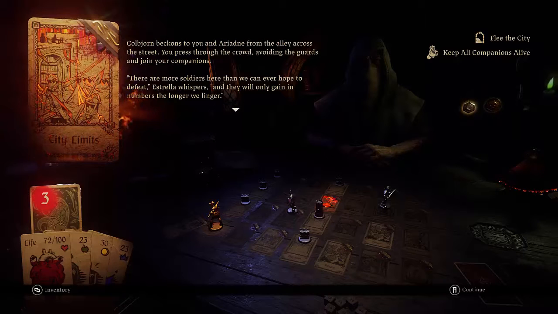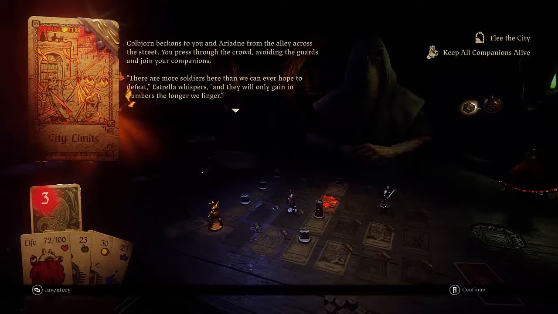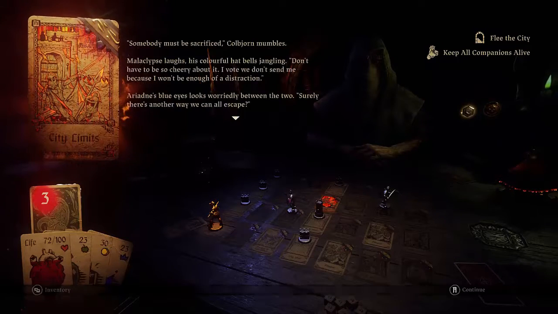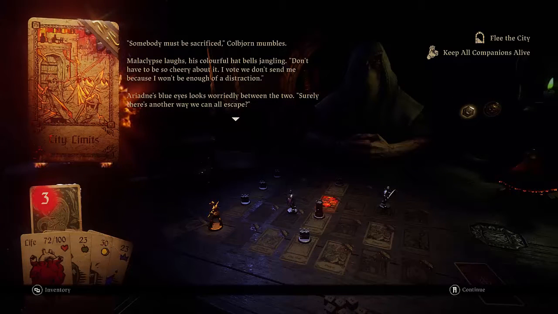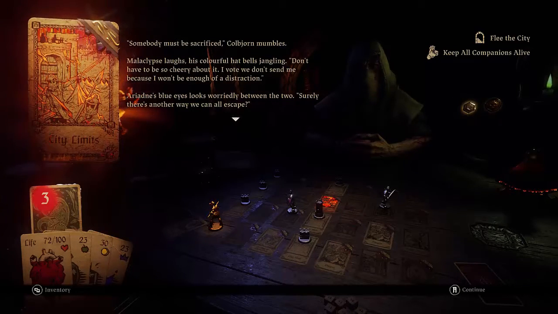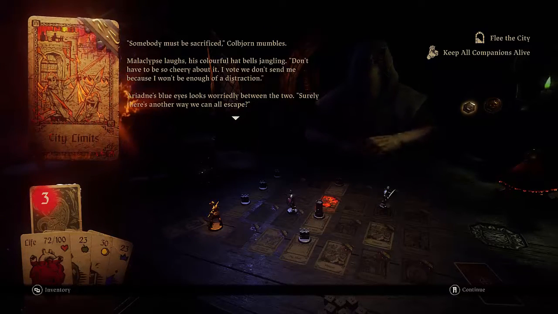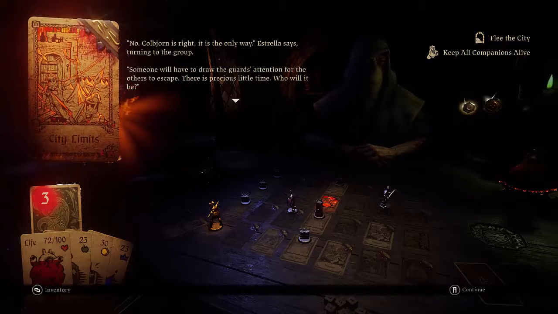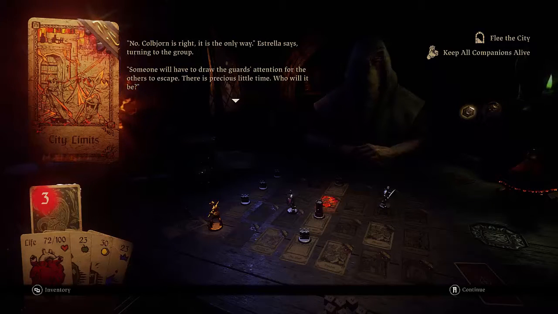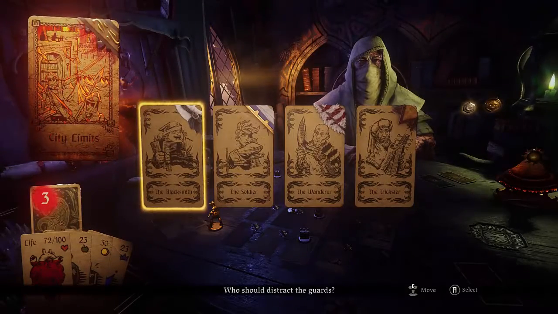You press through the crowd, avoiding the guards, and join your companions. There are more soldiers here than we can ever hope to defeat, Strella whispers, and they will only gain in numbers the longer we linger. Somebody must be sacrificed, Colburn mumbles. Malcolm laughs, his colorful hat bells jangling. Don't have to be too cheery about it. I hope we don't send me because it won't be enough of a distraction. Ariadne Blue's eyes look worriedly between the two. Surely there's another way we can all escape. No, Colburn is right. It's the only way, Strella says, turning to the group. Someone will have to draw the guard's attention for the others to escape. There's precious little time. Who will it be?